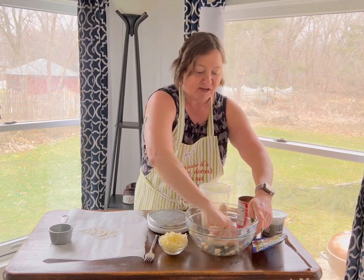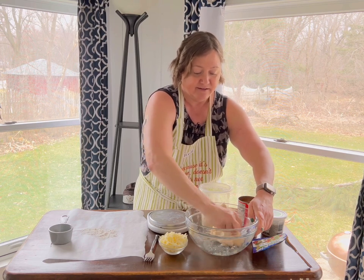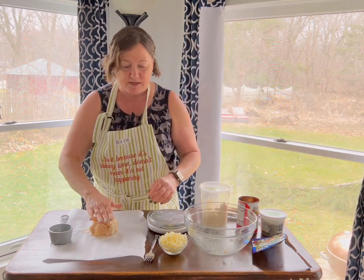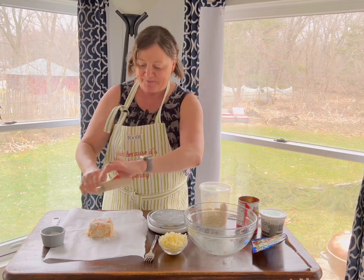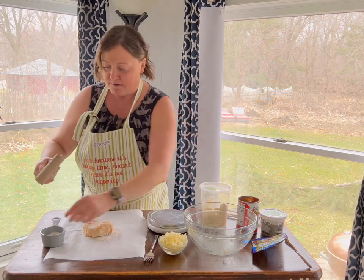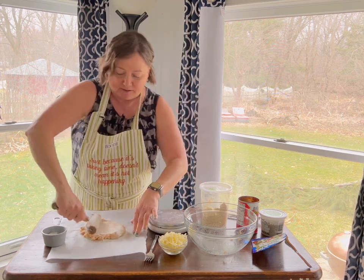I don't even know how to explain it — it just gets crispy. I'm not a meat eater, but that chicken crust pizza is something I could eat breakfast, lunch, and dinner. It's amazing. We're just incorporating the chicken in, and then moving over here with a little bit more flour. This is called a pastry roller — one of my followers sent it to me and I use it all the time. We're just going to roll this out as best we can. Some of the chicken is going to want to pop out and that's okay — we'll just pop it right back in.